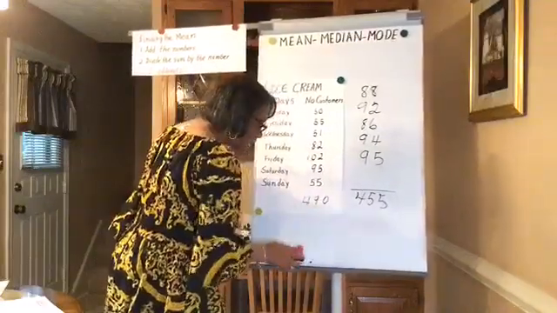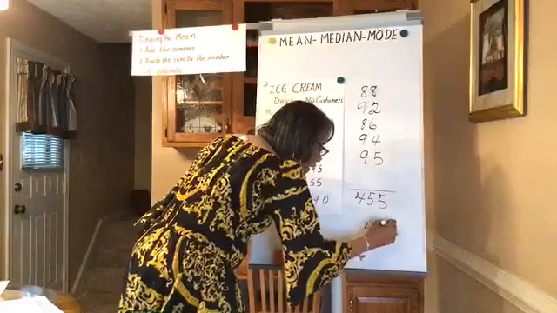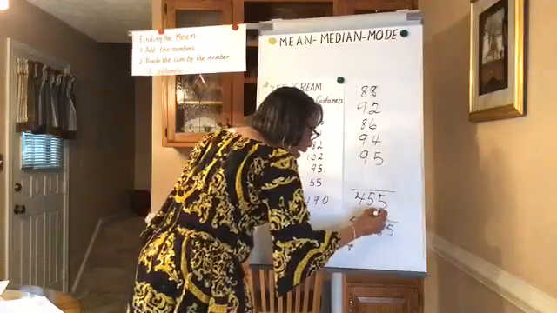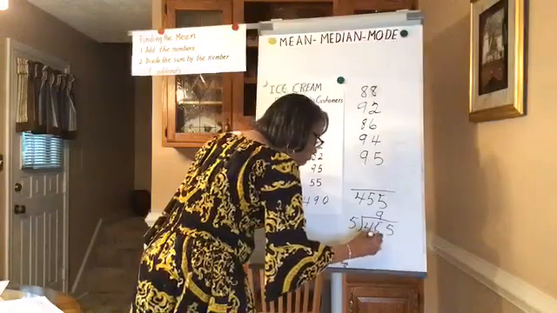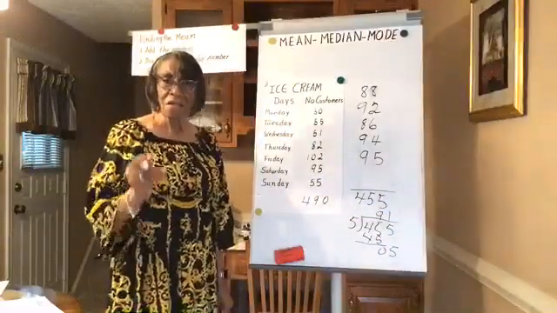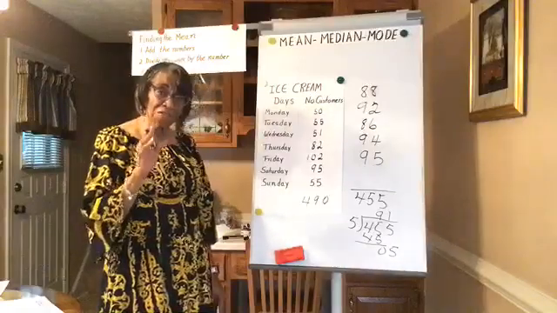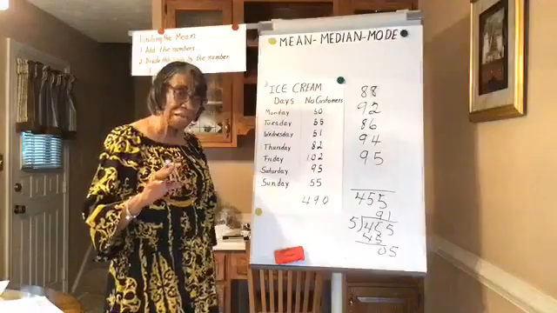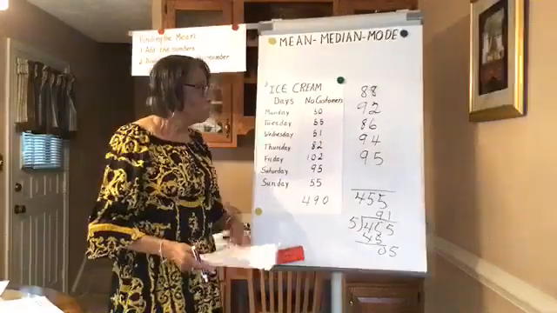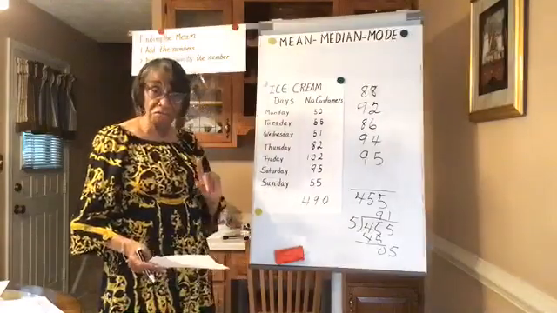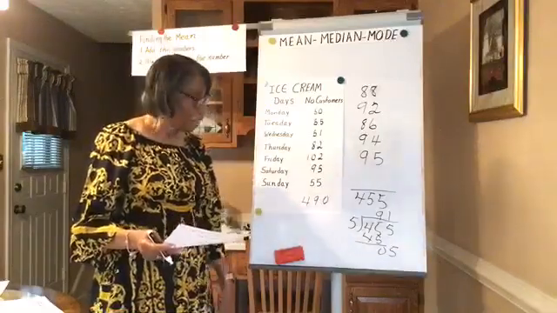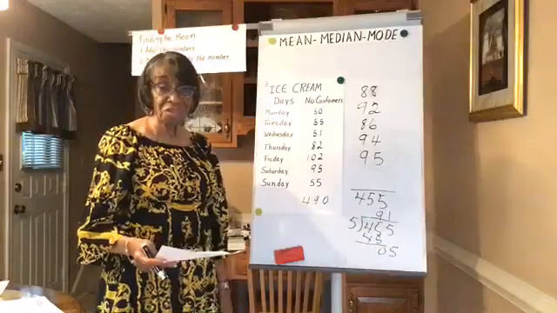This time it's 455 divided by 5. And so we get 91, and no remainder. What a difference in the grade. So I did this problem because I wanted some students to really realize how important it is, because this is what your teacher's going to do to get your grade point average. They are going to add up your grades, find the mean, and give you the grade. So look what happened. You got 75.8. That's about a C. And this is an A or B, depends on which schools you are in.